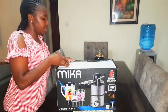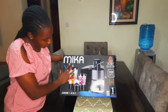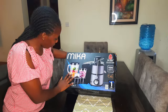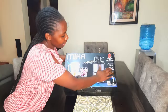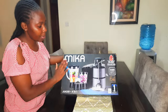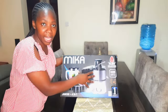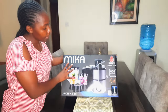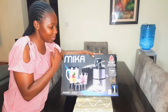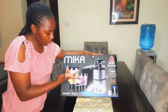So next, guys, is our second kitchen appliance. This is the Mika juicer, the 4-in-1. They call it a Ruby collection. 600 watts. I'll explain why I went for this. Initially, I wanted to buy a Ramtons juicer because the main thing I want in this house is a juicer. I need to do those recipes for you guys. So that is what I wanted.